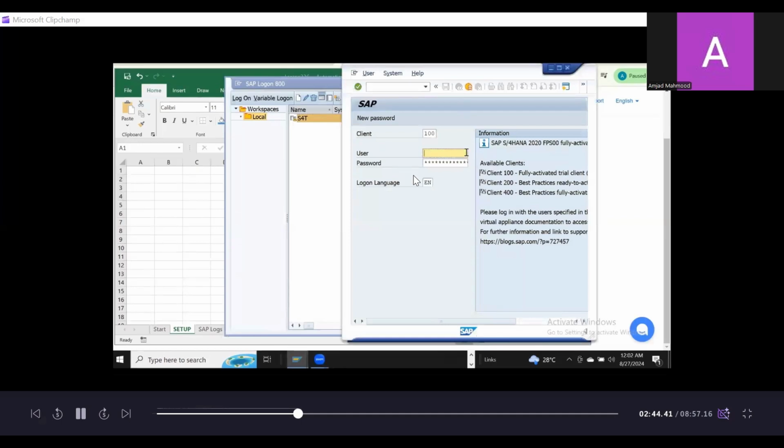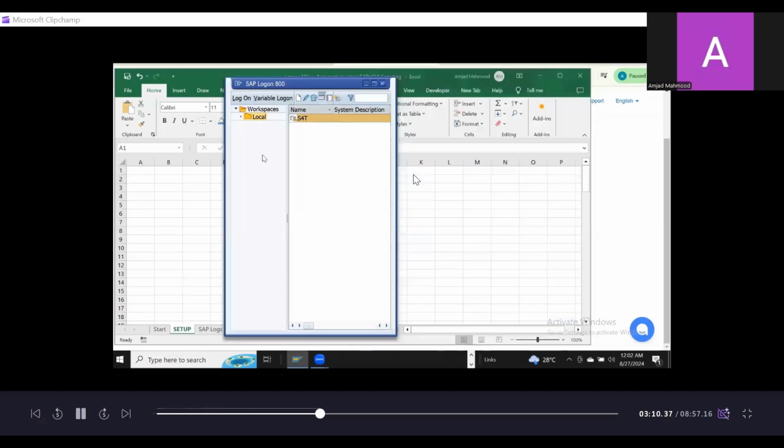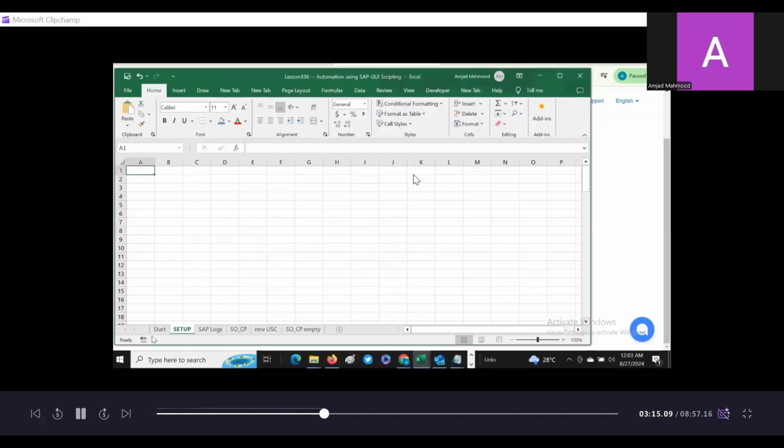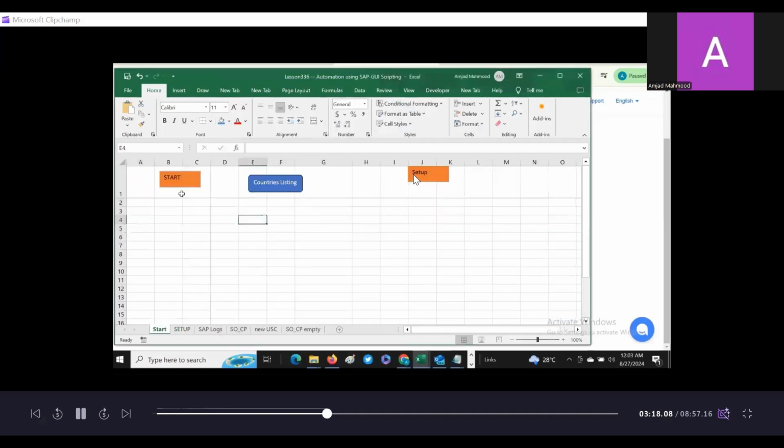So these are entered once and stored in the setup sheet, so that you don't have to do it again, because doing this manually risks your account being locked due to unsuccessful attempts, and then you have to bother the business team again and again. Sometimes people make a typing mistake, their accounts get locked, and they have to bother their business colleagues to unlock it.